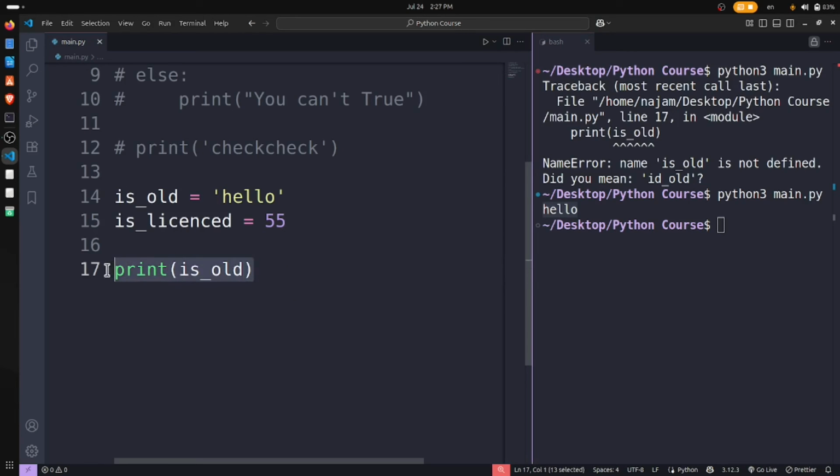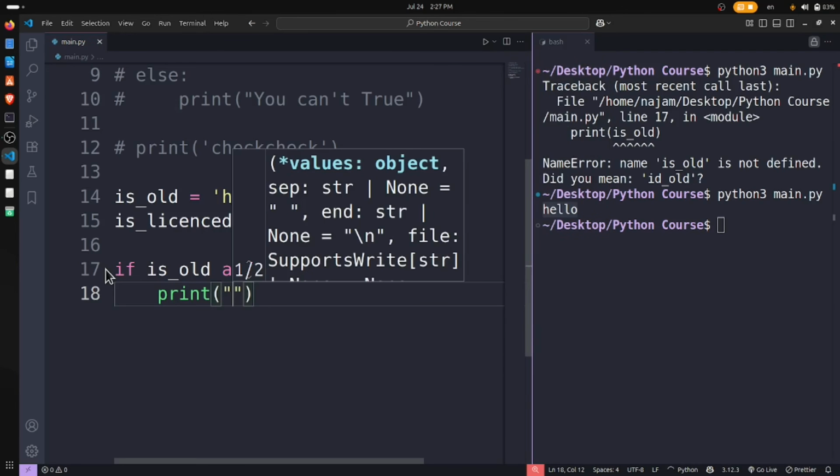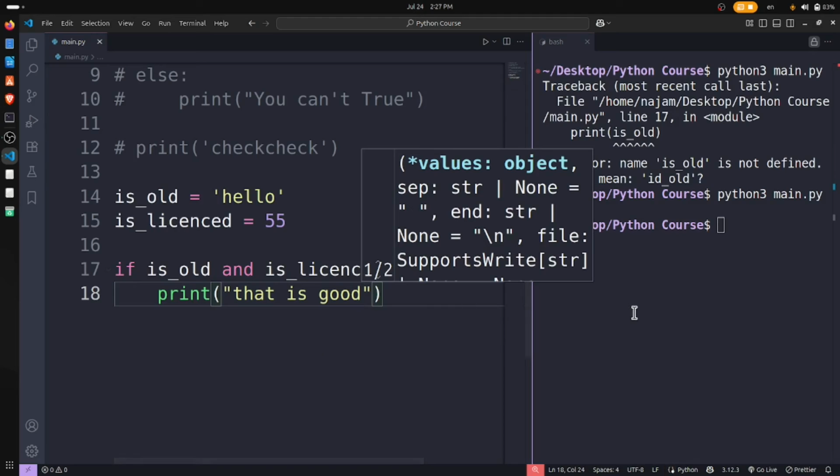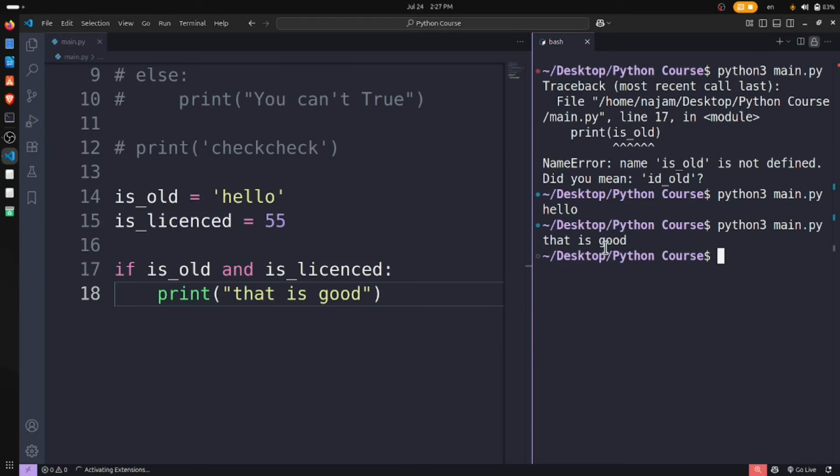But what if we have is old and is licensed, and just print? That's good. If both of them are correct, that's good. So we have seen that both of them are correct.